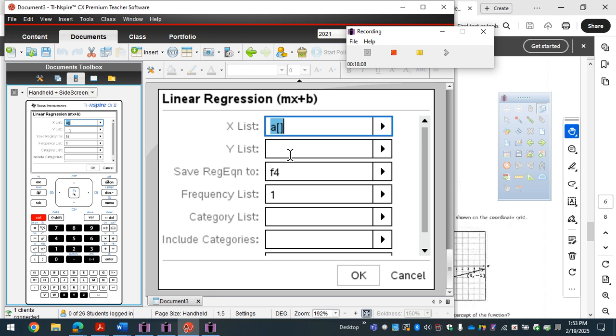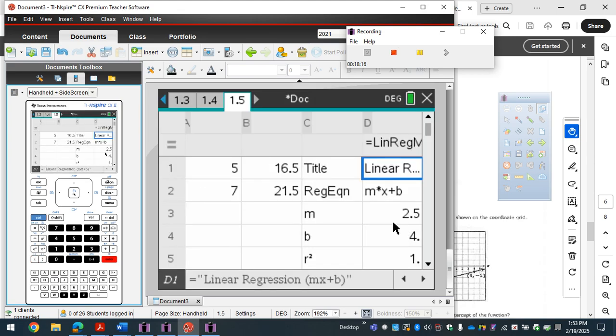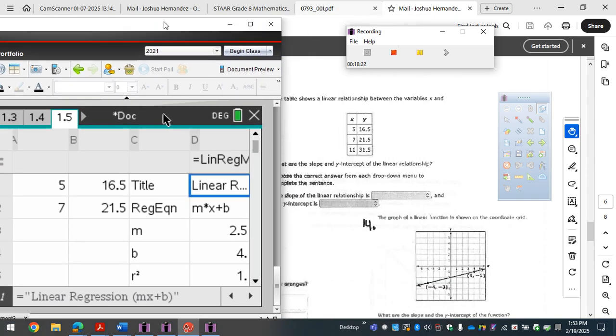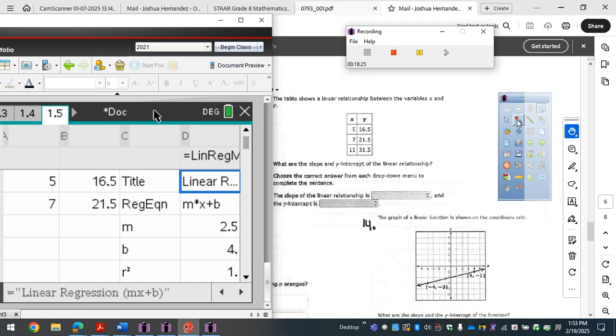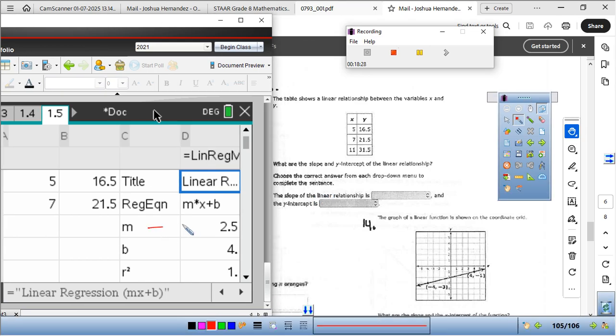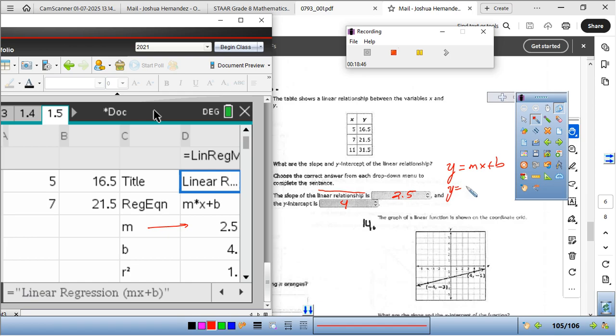Oops. Now we go to control, actually, I'm messing up. B, and then control this left hand side. And there it is. So 2.5 is your slope. And I can move that over too. And then we can answer the question. So yes. Remember, your m is going to be slope. Don't forget that. So here it's going to be a drop down button. So when you pull down, it's going to be 2.5. Then 4. It's not asking for this, but you're going to go ahead and write the equation based off of this information. And you'll have y is equal to 2.5x plus 4.